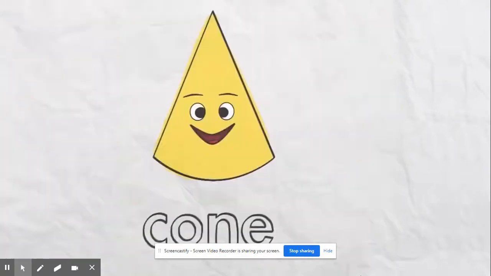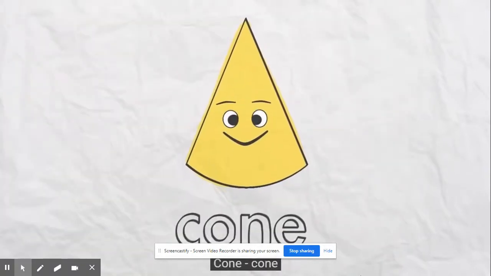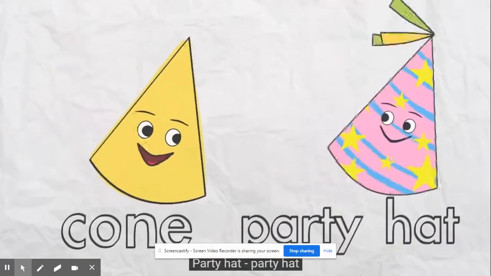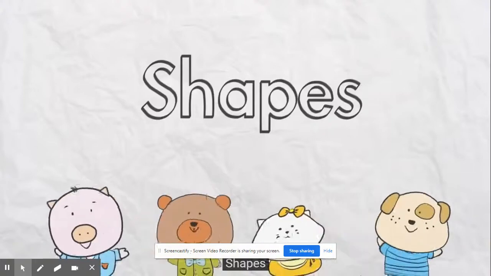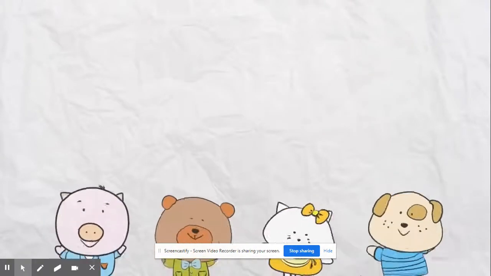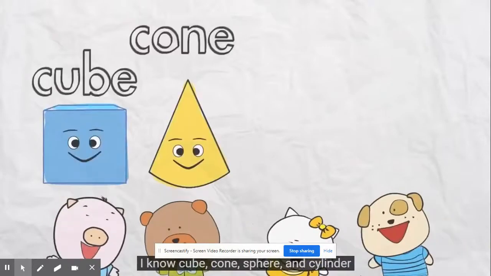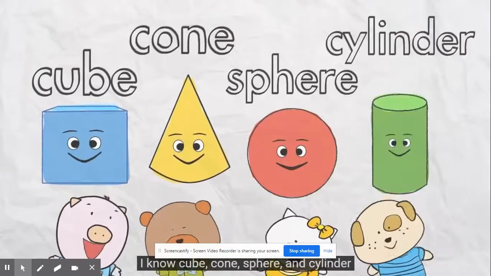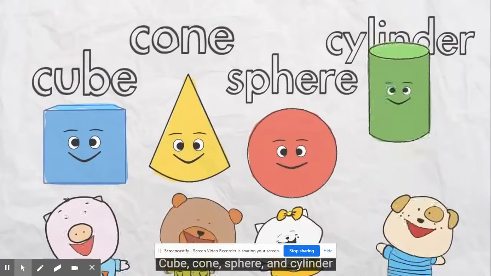Cone, cone, party hat. Shapes, baby shapes. I know cube, cone, sphere, and cylinder.